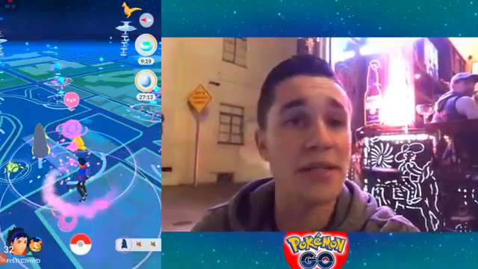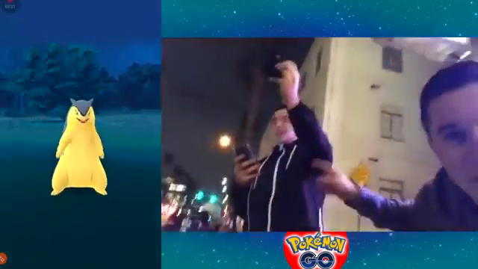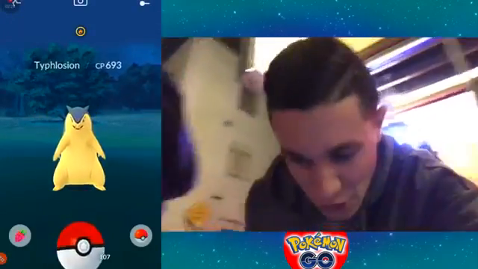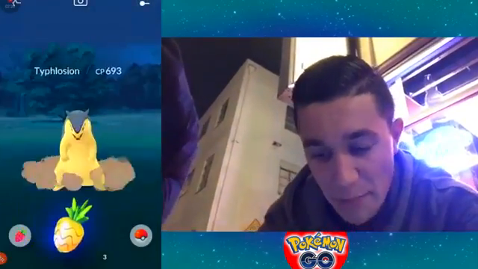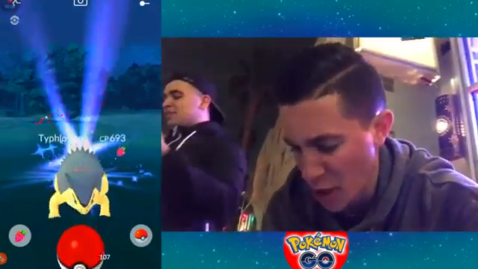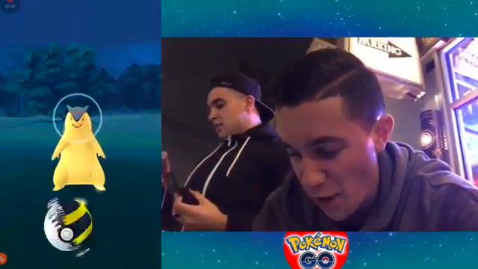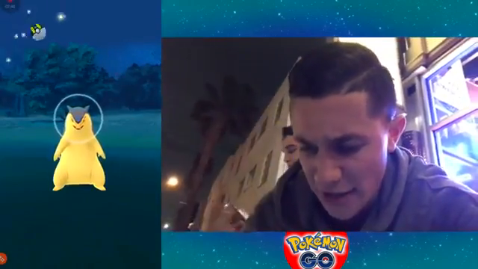Okay, so what happened is my camera ran out of battery, but we got the Typhlosion right here. Yo, look how juicy he is. Freaking Typhlosion right now, bro. Only 693 CP. Oh my gosh, I'm gonna use, you know what? I'm gonna use Raspberry right now just because we need this. And Spinnerack. We got the Raspberry Ultra Ball. We have a wild Typhlosion on day 1. Oh, he's pretty far back. Let's get this. There we go.